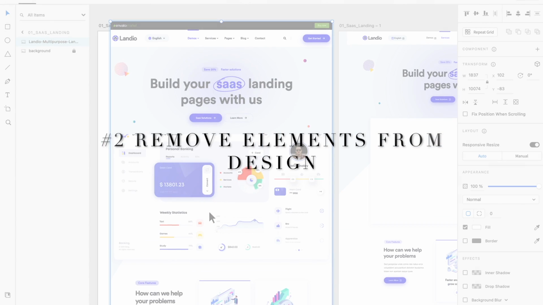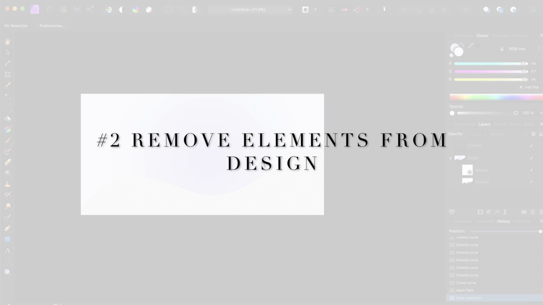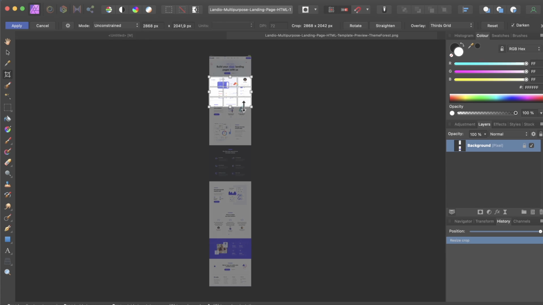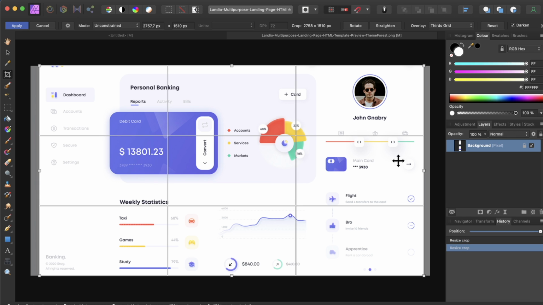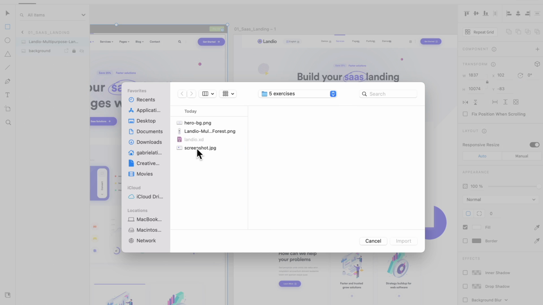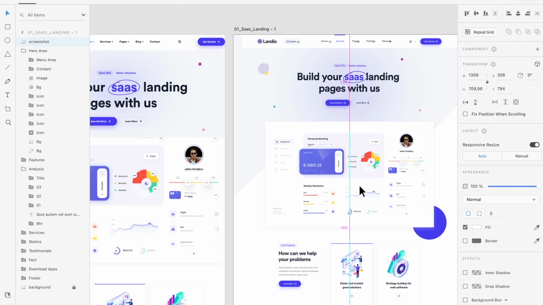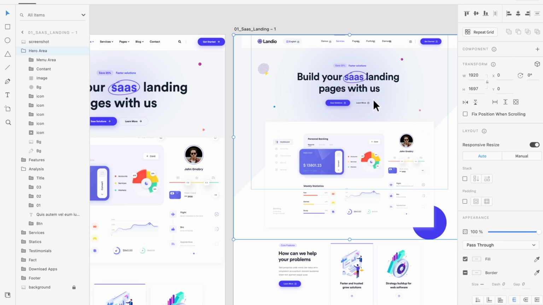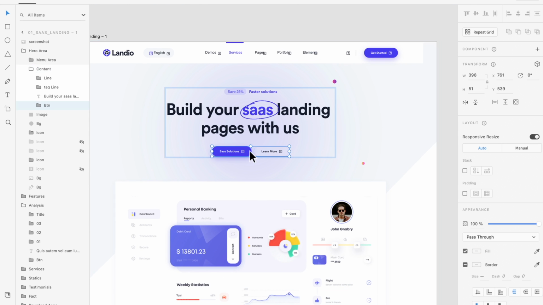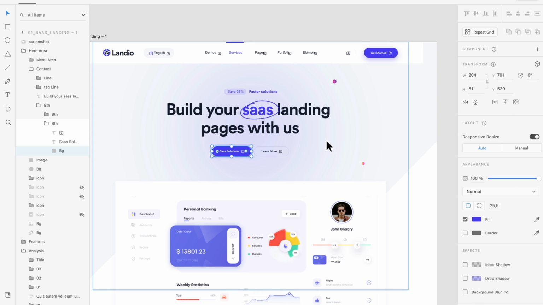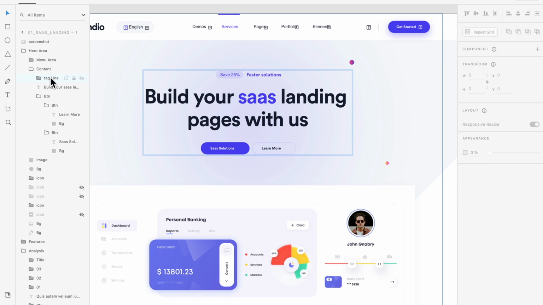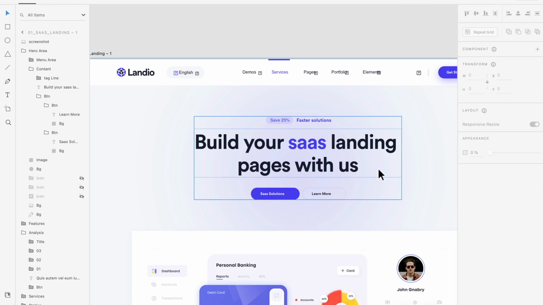Okay, now exercise number 2 is good for beginners, but also for when you already know a bit of design and you want to explore other design styles. This exercise consists in taking a design you like, maybe even the design you created at the previous exercise, and starting to remove elements from it. The point of this exercise is to try and create a minimalist design, and to figure out at what point the minimalism becomes too minimal.